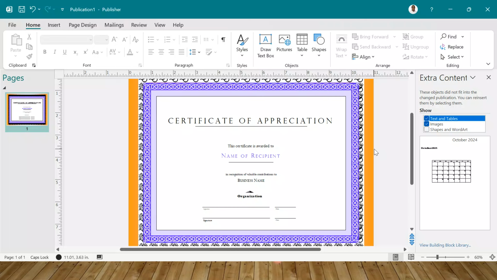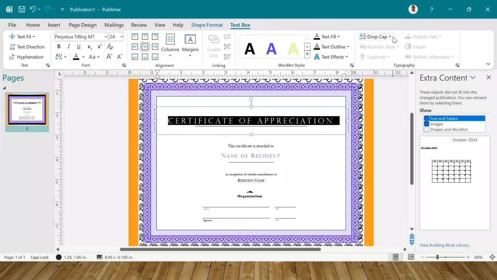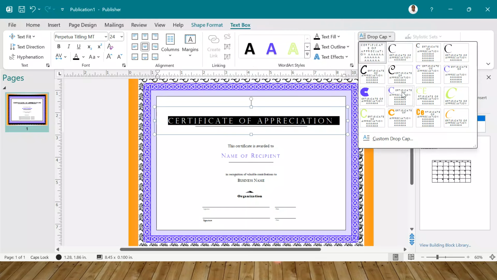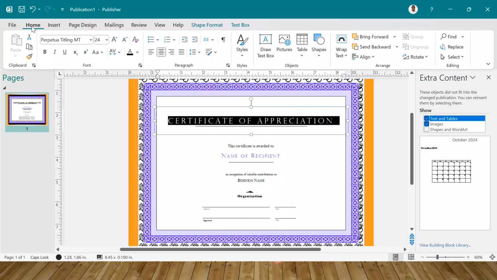Then, more to that, in Publisher you need to practice with drop caps. If you have some text, you need to go under text format, come to drop caps and apply a number of drop caps from there. So in Publisher, we have to be creative and ensure that we fetch marks. As I've said, we are looking for professionalism in your publication. So I've hinted on all the numbers.